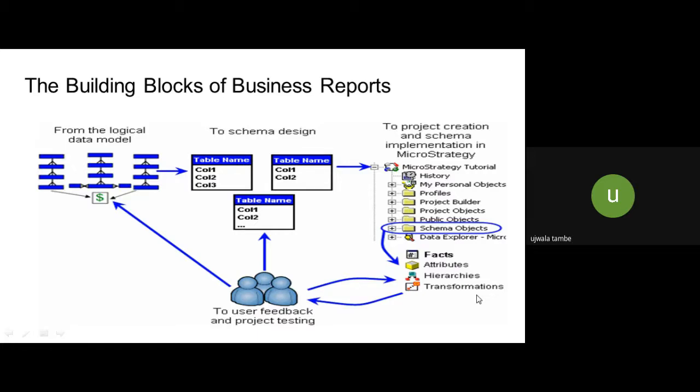Suppose, for example, how to define the fact. Suppose the amount of sales represents the fact, as we are referring to the data of the superstore model, where the number of sales, profit, and discount are given. So the amount of sales represents the fact, and the store and month represent the attributes. Like for our superstore database, we can consider month as the date of the month. So these are the attributes. And whenever we have to design any kind of data, we must create a project that contains the facts and attributes.